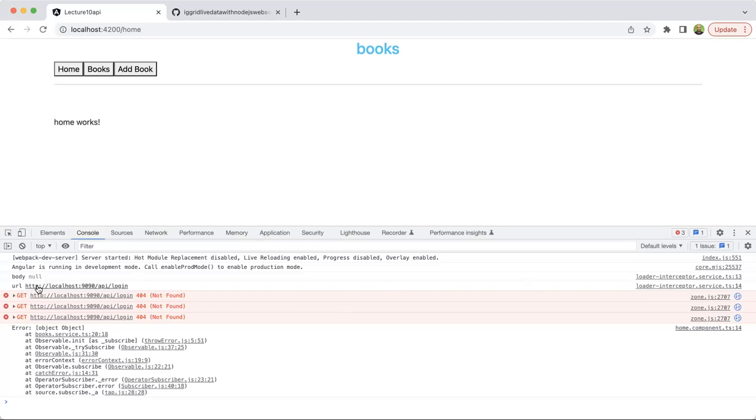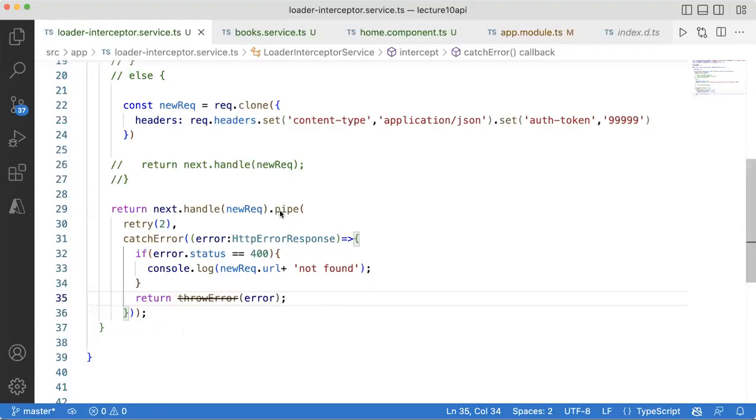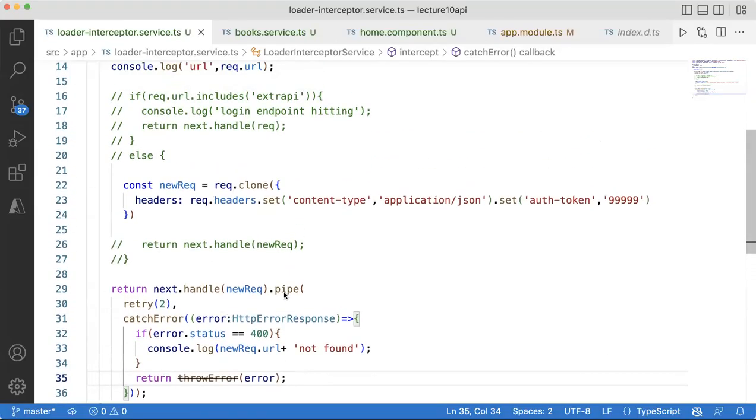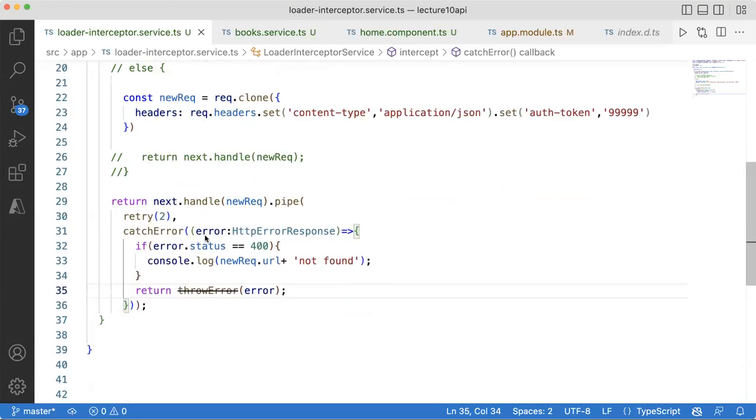Load interceptor, body null. Catch error. Return next.handle, new request.pipe, retry, catch error. Error handler. Maybe we are just returning that.